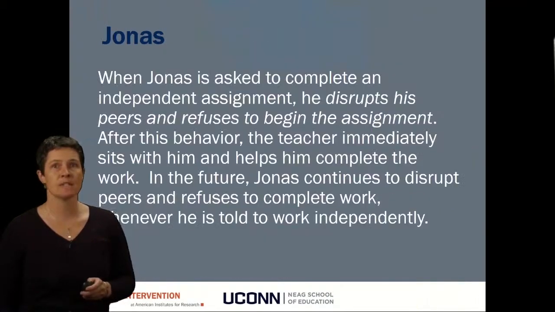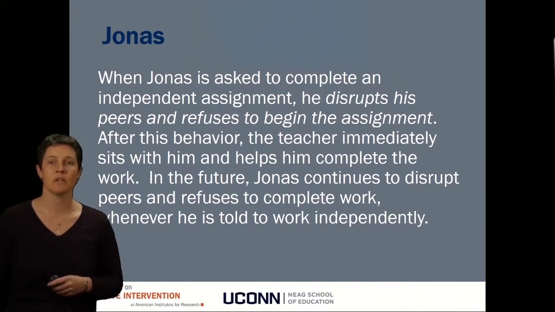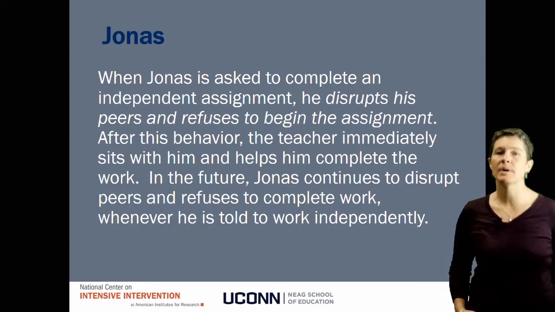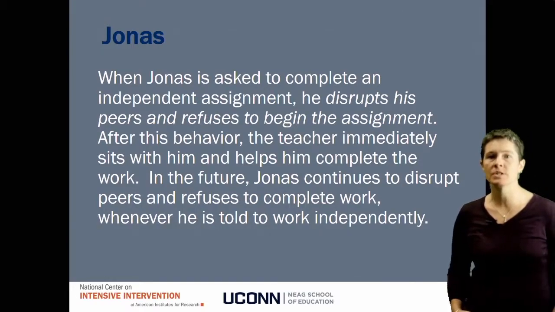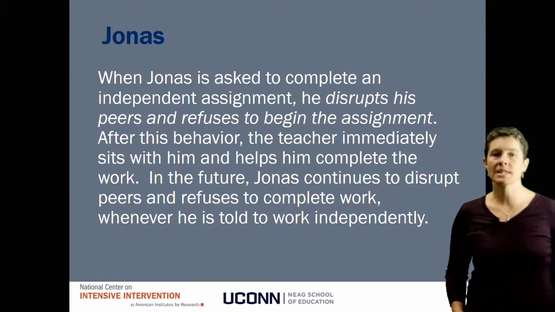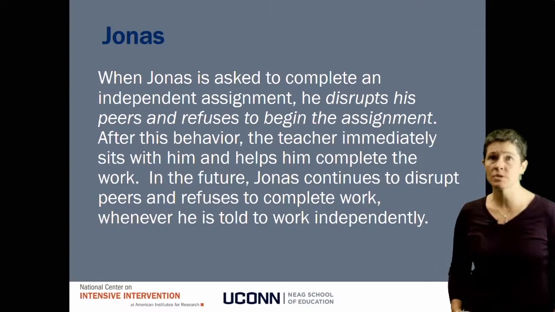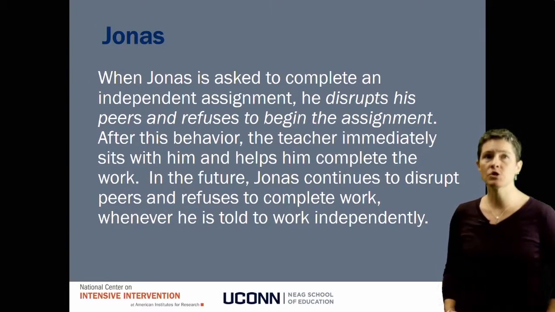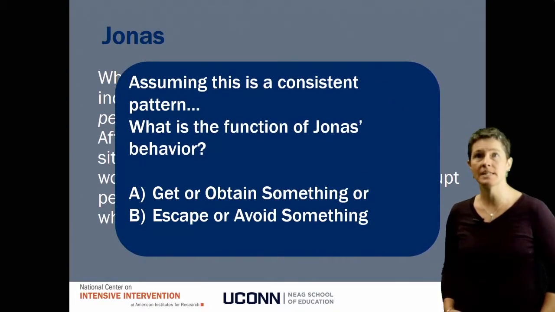So let's look at a couple of examples to help make this a little bit clearer. So let's look at Jonas. When Jonas is asked to complete an independent assignment, he disrupts his peers and refuses to begin. After that behavior, the teacher goes and sits with him and helps him complete the work. In the future, the teacher notices that Jonas continues to disrupt his peers and refuses to complete work whenever he's asked to work independently.